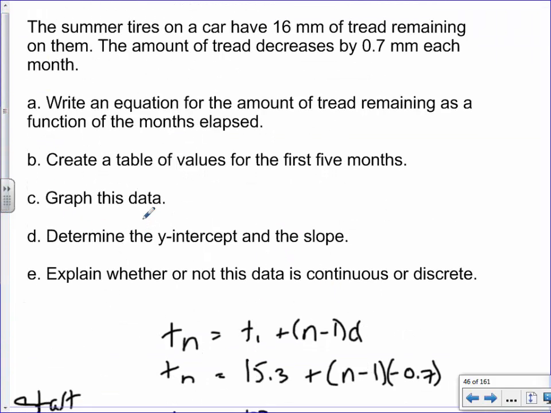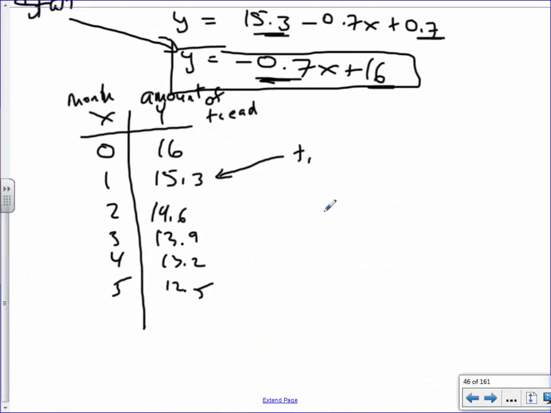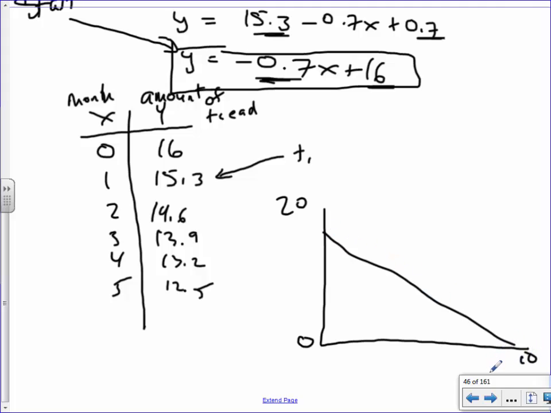Okay, let's go faster here. Could you guys graph this data? Okay. When you graph this data, I would recommend maybe draw something like this. All I need you to do is tell me your window size. So maybe your window size went from 0 to maybe 20, and this went from 0 to 10. And you're just going to draw me a graph, and the graph will look like this. That would be my expectation for a graph.